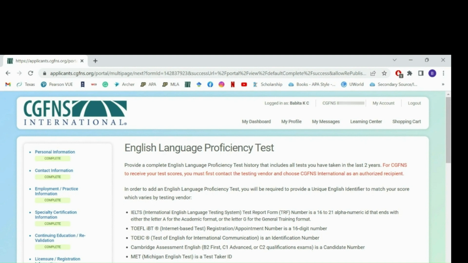They don't want it. I also asked CGFNS, and they told me the same, that I don't need to submit it to CGFNS if I'm applying for the Texas Board of Nursing or for other boards of nursing that do not require an English language proficiency test.